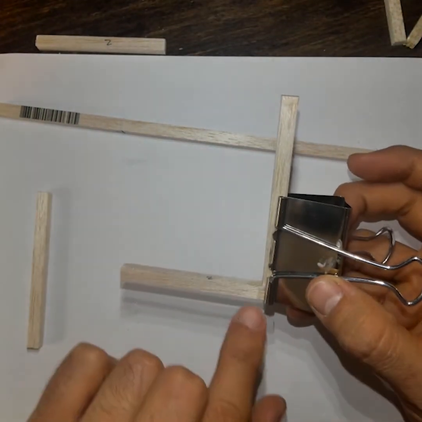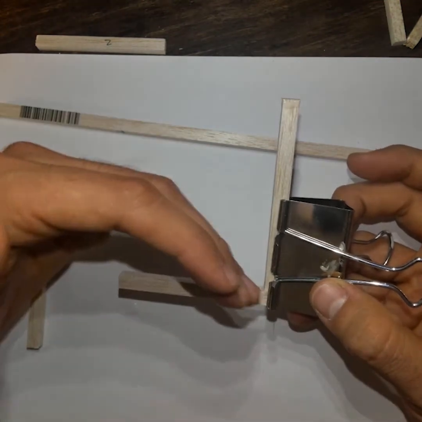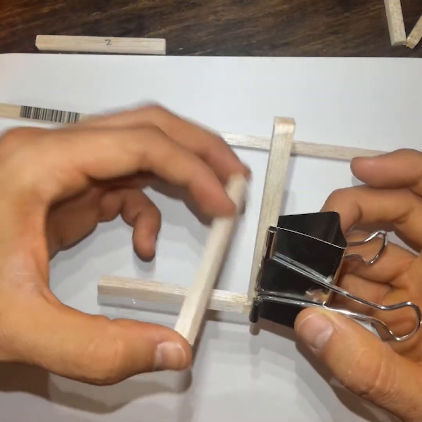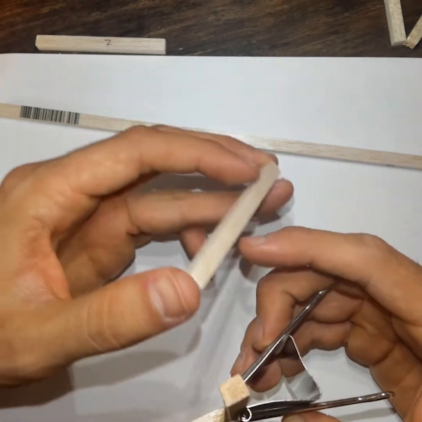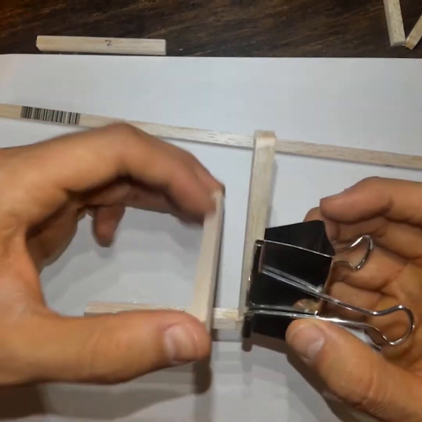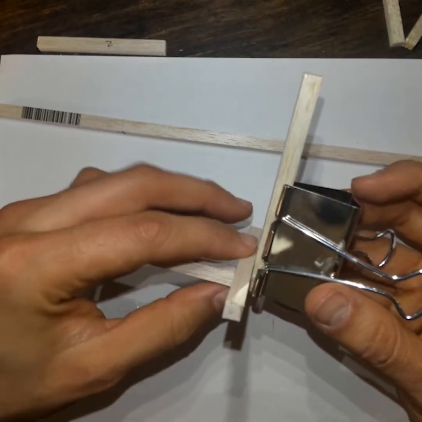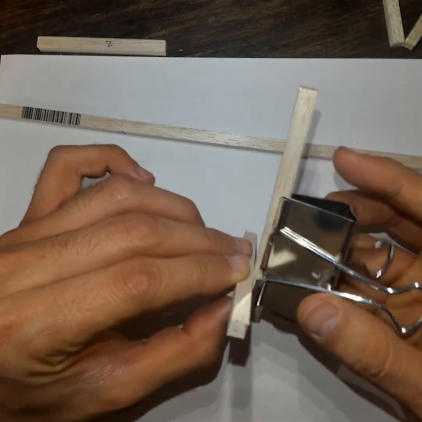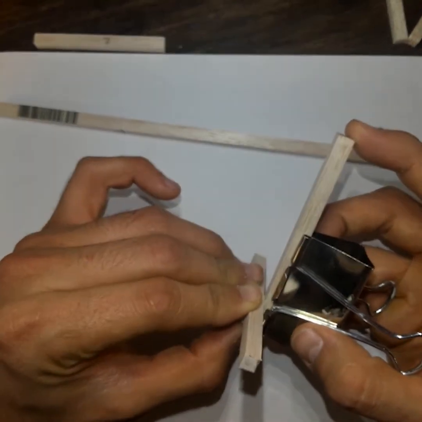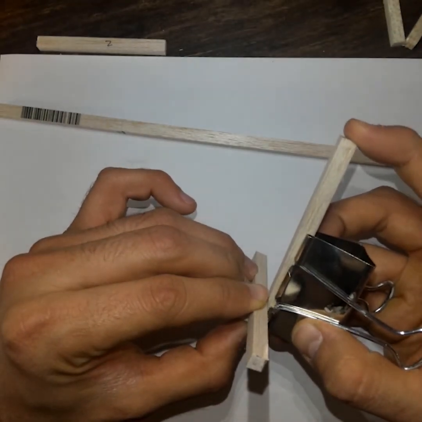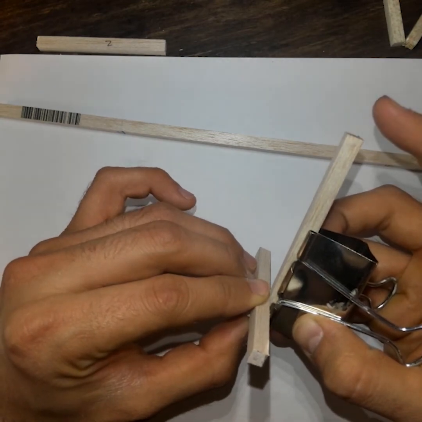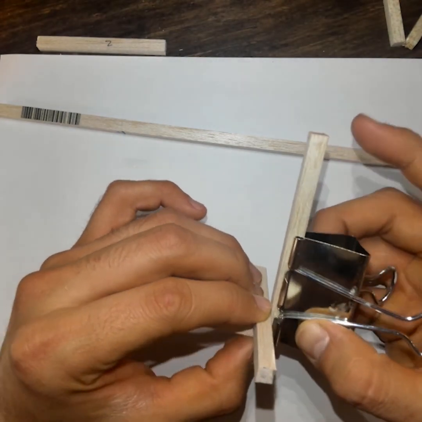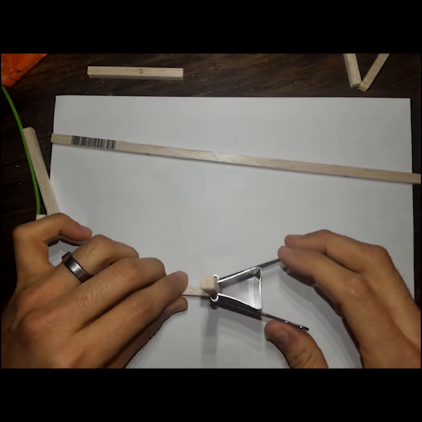So now to check if this is a 90 degree bind, you can put another piece of balsa wood since these do have right angles on each side. Alright, place stuff gently and just move your piece a little bit to make sure that you have a 90 degree angle.